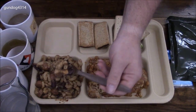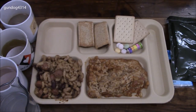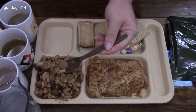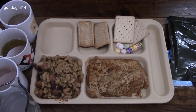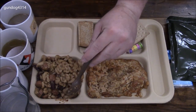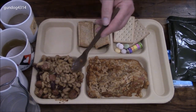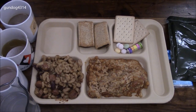Let's give the macaroni a try. It does say there's a little bit of paprika spice in here. It's all very soft and mushy. The chicken franks have the consistency of a Vienna sausage — very, very soft. You can get a little smokiness of the paprika but other than that it's kind of bland, so some seasoning would probably help out quite a bit. But overall, when it's nice and hot and you've been working hard, this will definitely fit the bill.